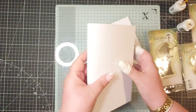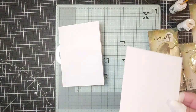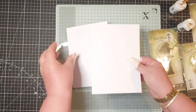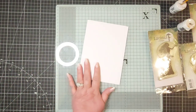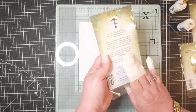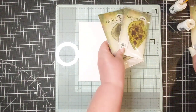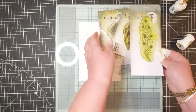For today's card I'm going to be using a 5x7 card base and this piece of white cardstock that I will cut down a bit smaller. I'm going to be using these lovely Lavinia stamps - I've got Zemira and Divine Flourish, and I might also use the Thistle Branch. I'll see.